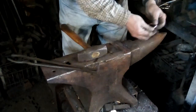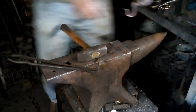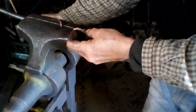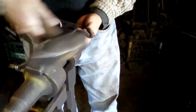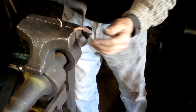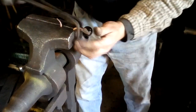All right, and I like to have them have their heads up a little bit. I'll stick that in the vise and just very gently tap his head up. Like I said, if they have their head up off the tabletop, it makes them look a little more lively.